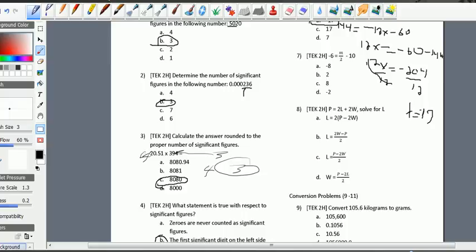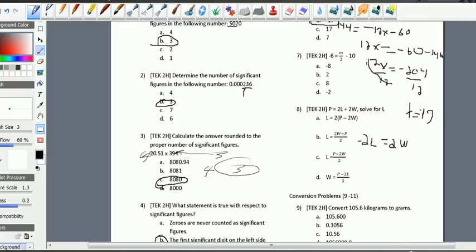Now, let's jump down here for a second. We're looking for this L by itself. L comes across the bridge, becomes -2L. Everything that doesn't have an L goes across the bridge. And they're going to put the P first because I'm looking at my answers. So let's see what we get.